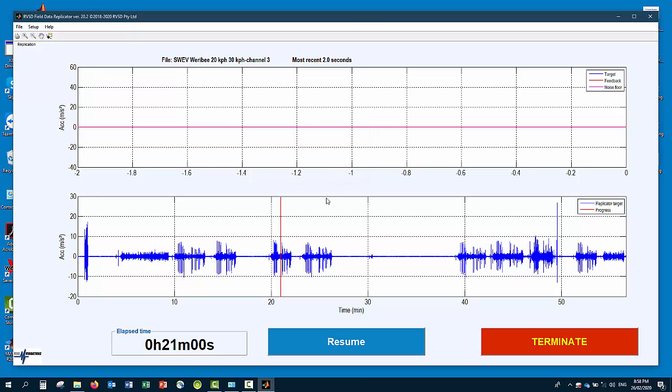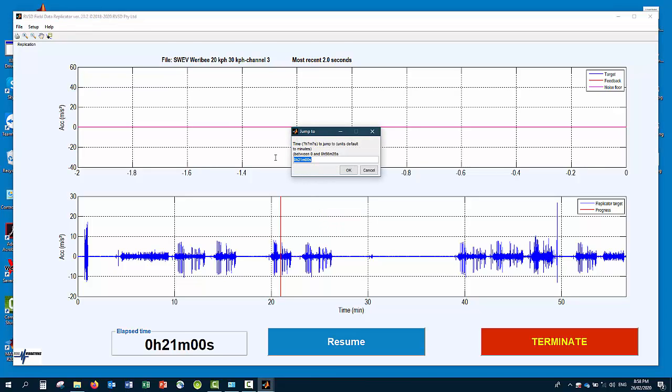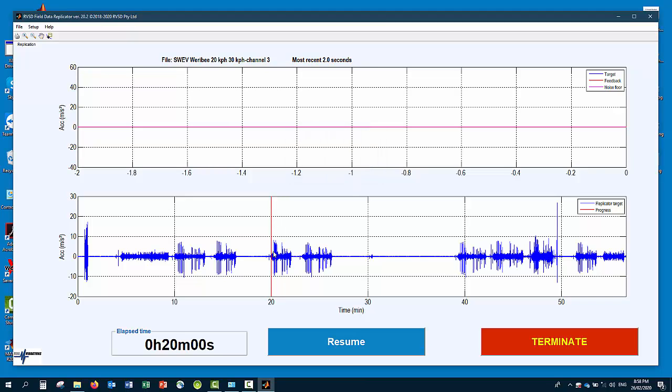Okay? And you will see the red, well, I didn't want to go to 21, maybe I wanted to go to 20 minutes. So I can trial and error, do this, and you can see the cursor is there. So now when I press resume, it will actually replicate the signal from here, which we think is a handy little feature. And now it's starting, and you can see the signal here.